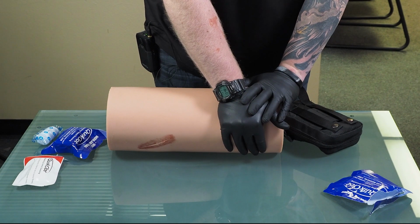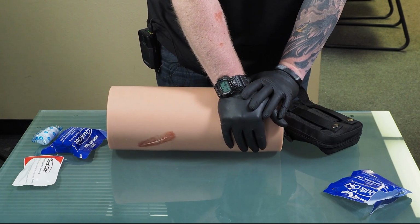Use the heel of your hand and put your body weight directly over top of that wound. That way you can get maximum occlusion of that artery that's bleeding very badly. So you're just going to put all of your weight right on top of that bleeding, and that's going to hopefully control that bleeding a little bit better. A lot of people's lives have been saved with only direct pressure. This is a great skill to know because even if you are carrying trauma gear, you might run out. And of course, like we already said, you might not have it available to you in the first place. So being able to control that bleeding with direct pressure is going to be the most beneficial thing for you.